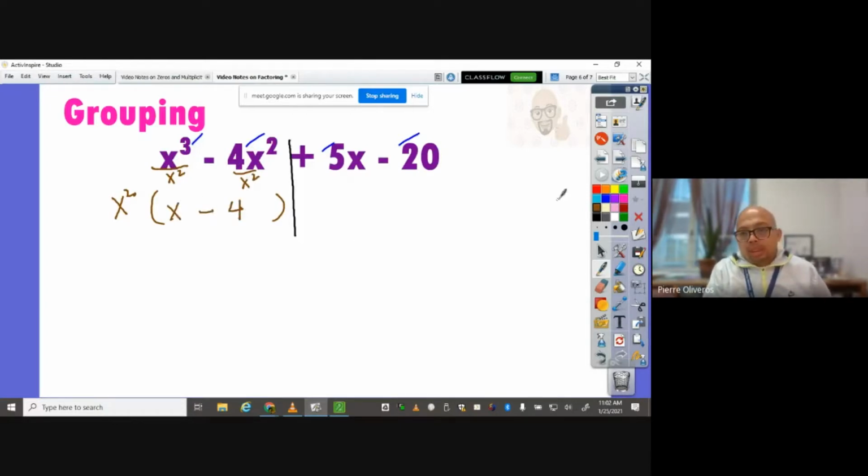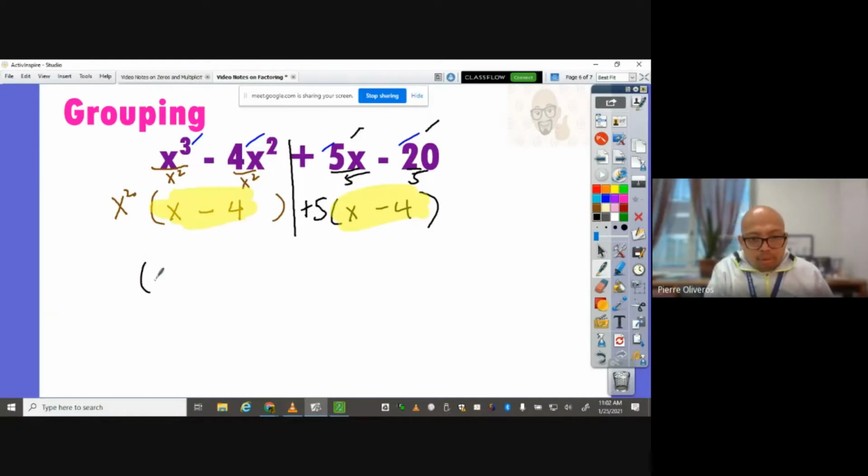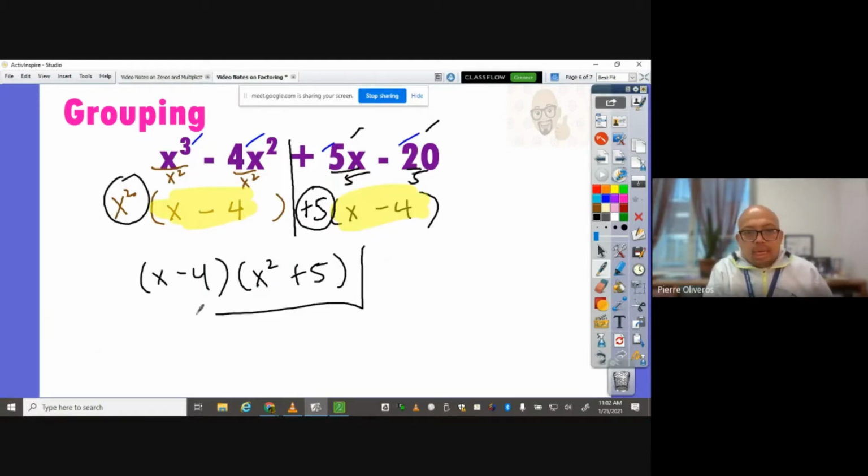And then do the same thing on the right side. What's the common factor between 5x and negative 20? It's going to be positive 5. Divided by 5, divided by 5, that's your GCF. This gives you x minus 4. Do you notice anything about my answers here so far? Yes, you're right. Both of them have x minus 4. That's the common term, so I'm going to move it out, x minus 4. And what's left inside is x squared plus 5. Those are the items outside my x minus 4, and that will be my factors.